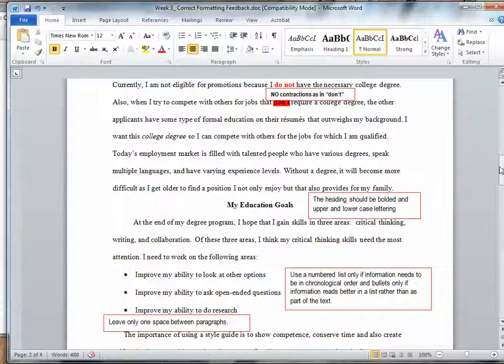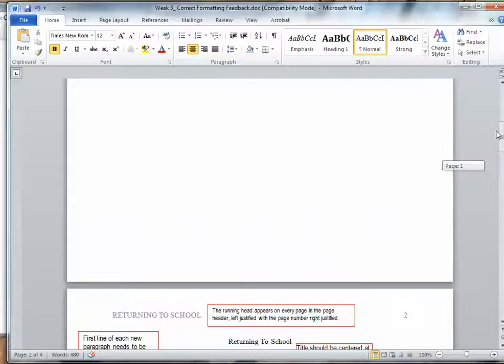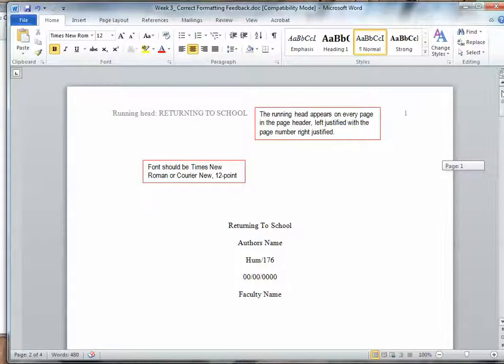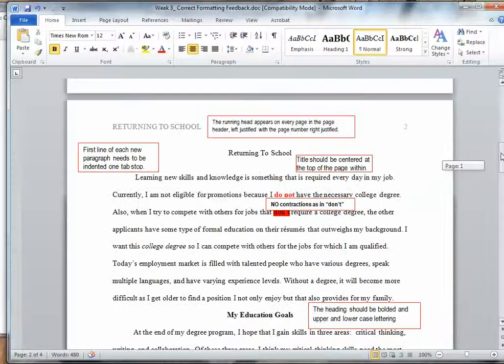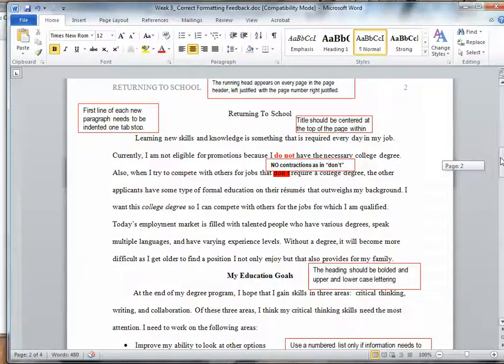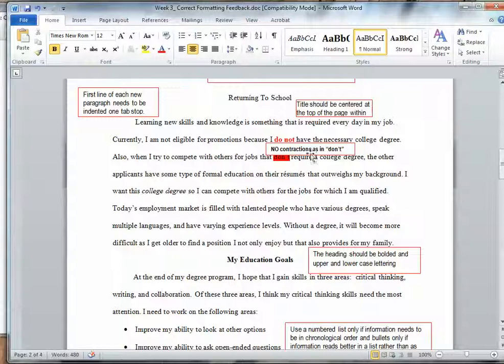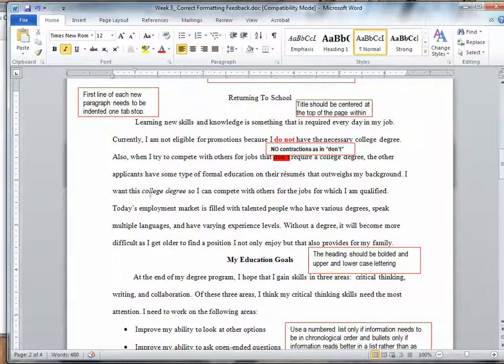Okay, so now I have notes in the document that I'm sending you, the document that is formatted. I have notes there for you to keep in mind, and this one has an additional note. You don't use contractions, okay? Okay, the college degree, used to be it's bold, and we removed the bold there, and instead the italics is used, okay?